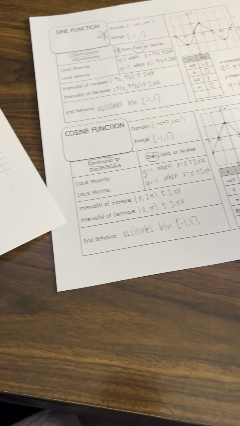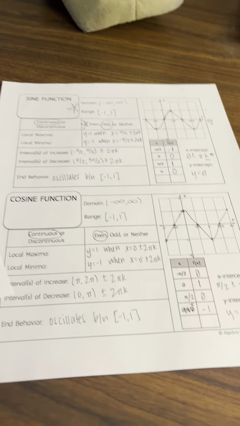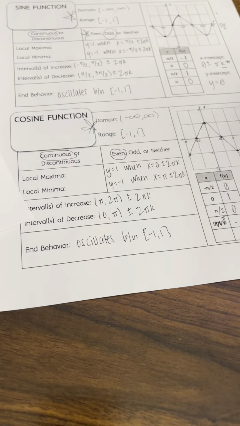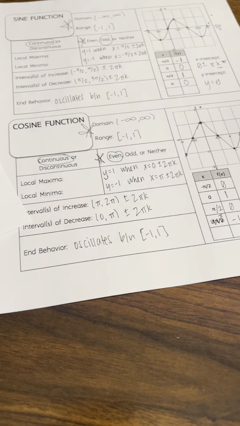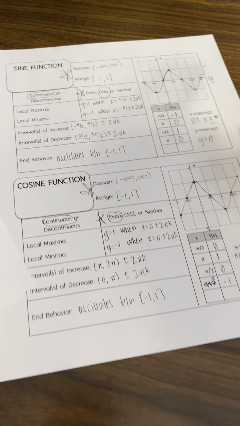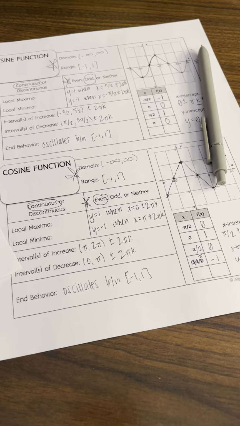Cool. Hope that kind of makes sense. Our cosine graph, our sine graph, and all the key features of it. Just like with sine, I really want to make sure we know domain and range, and that cosine is even. Sine odd, cosine even. That also feels right to me. So hope this helps. Hopefully it gives you a place to start from so that when you come back, it makes more sense.